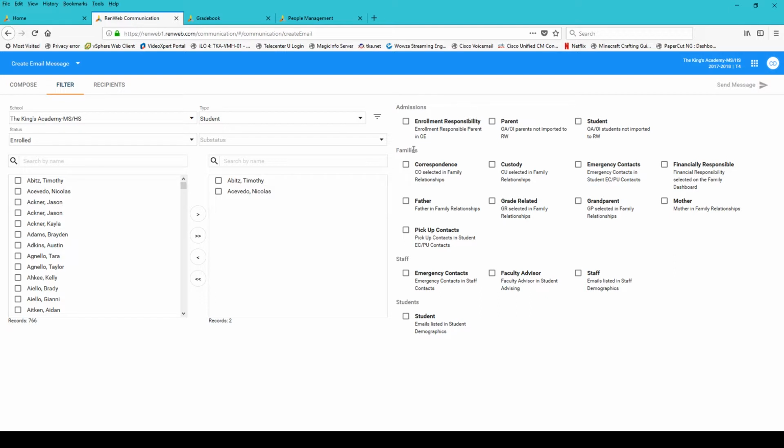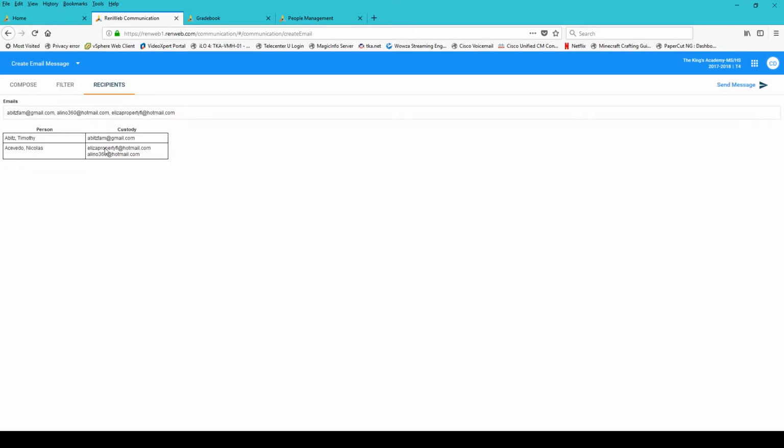We generally use custody. This is denoted to where the child lives. And at the very bottom is students. That's the student you want to hit. So a typical selection would be custody and student. So I'll select custody. And if you go over to recipients, it kind of lists out the email addresses that it will be going to.